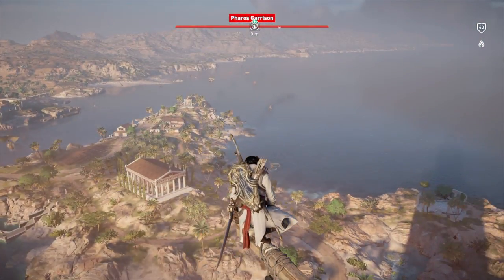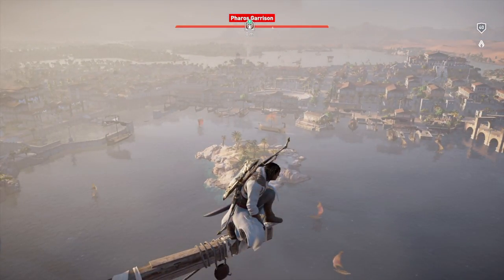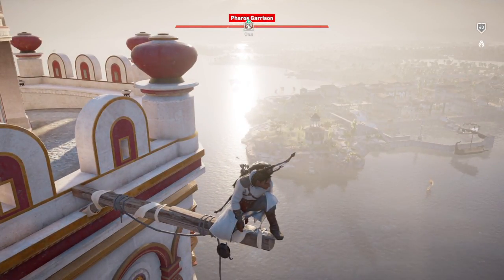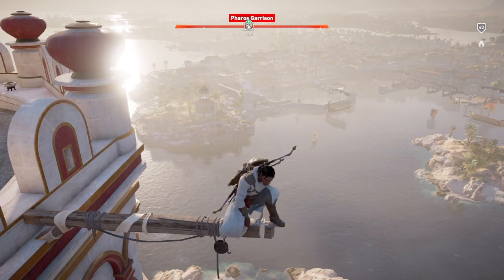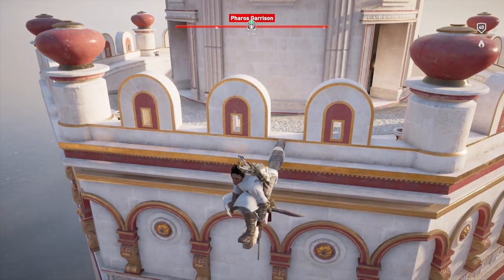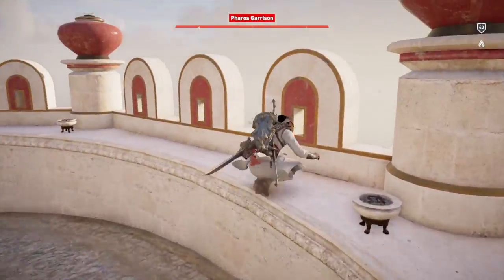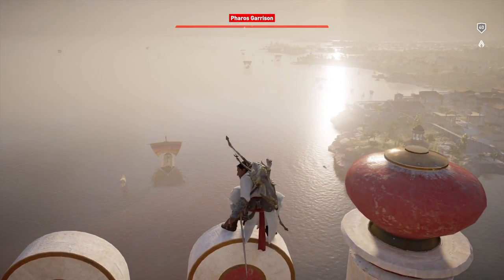There's a temple down there. We'll stop in on the temple at some point, maybe. We might make that, in fact, the end of this little video. There's that trireme again, pulling into port. There's another one over there. If we stuck around here long enough, that trireme that you see at port would drop its sails and sail off out into the oceans out there. But that would be boring to sit and watch, so we're not going to. Let's have a look, though, out at the ocean. There's another trireme doing its little thing.